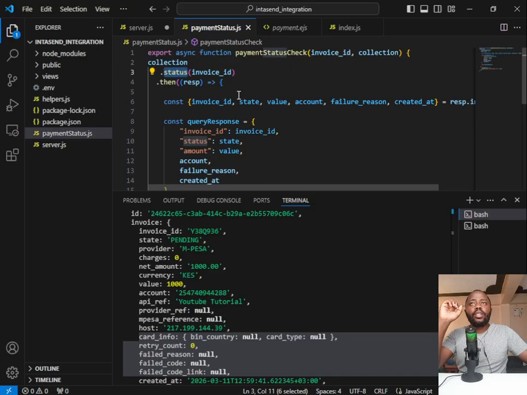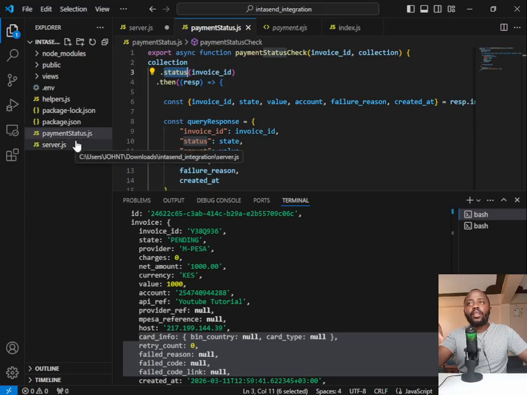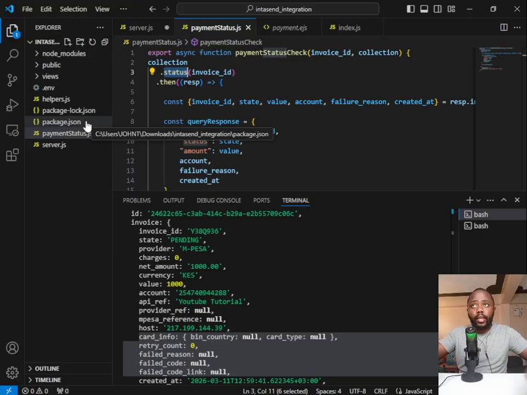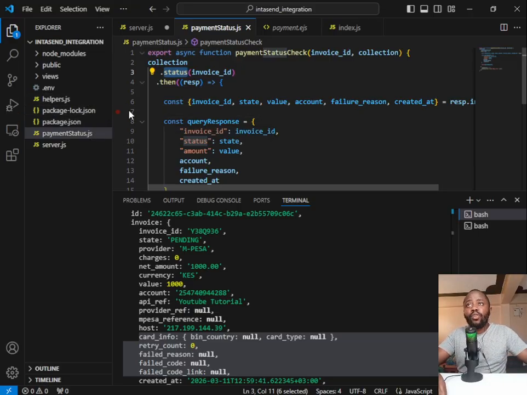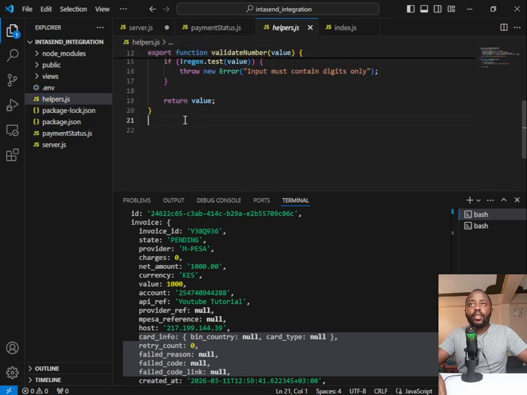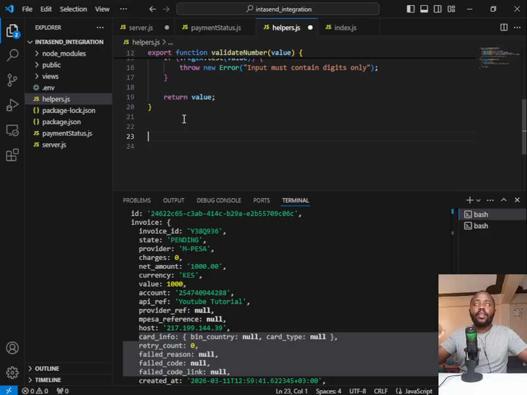So I want you to understand that this is the function that we're going to query every 20 seconds. Now you have to write the logic for querying. And for us to write that logic, I'm going to come to our helpers. And this is the important part where I'm going to write the function for the checker. So I'm just going to create a function.